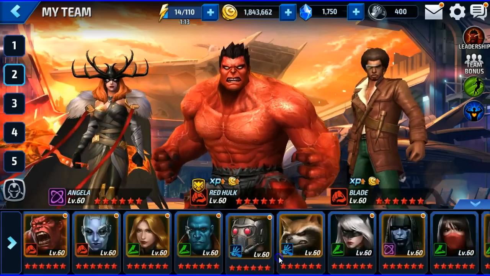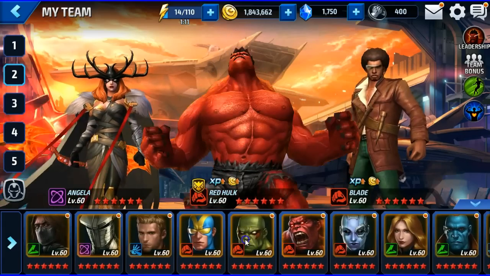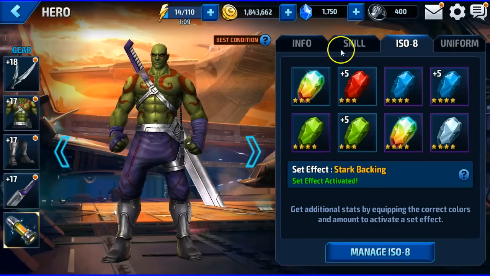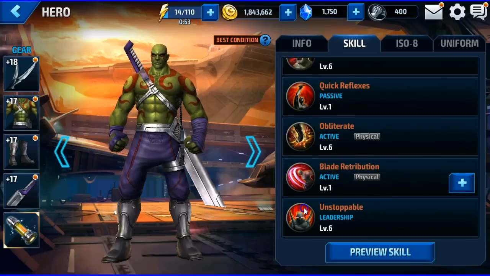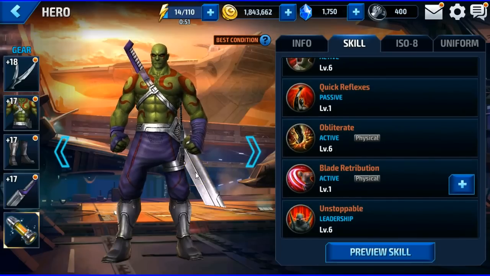However, if you use him as a leader, you must use all combat heroes, and I'll show you why. For his leadership skill, for every combat member you have on the team, you get a boost to HP. With 3 combat players, you get a 45% HP boost, which is the biggest HP boost in the game, and it actually is a major boost. So the only reason you would even think about Drax is because of this leadership skill. Other than that, I'll just be honest: as far as combat heroes, he's definitely still one of the worst.